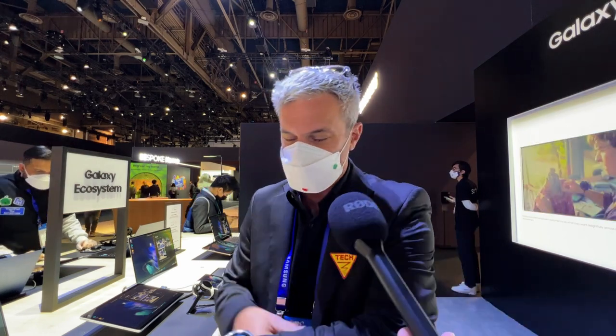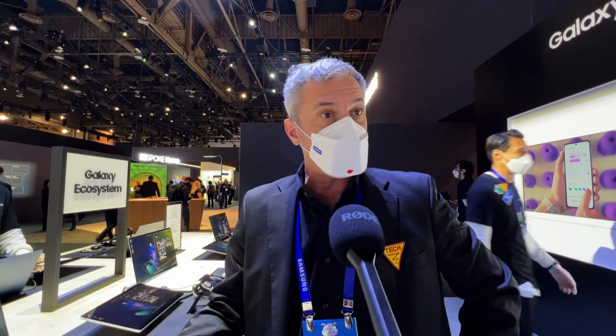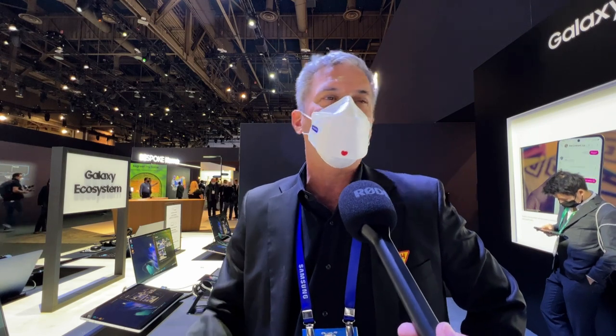This is my Galaxy Watch 4 — I absolutely love it. We recently switched to Wear OS from Google instead of our Tizen operating system. It looks very similar — if I didn't tell you we switched, you wouldn't know. It's a little bit slicker, has more storage — 16 gigs — and still has the same apps like Samsung Health. But now there's better integration of Google apps like Google Maps. When you download those apps on your phone, if they have a sister app for Galaxy Watch, it automatically goes on there as well.